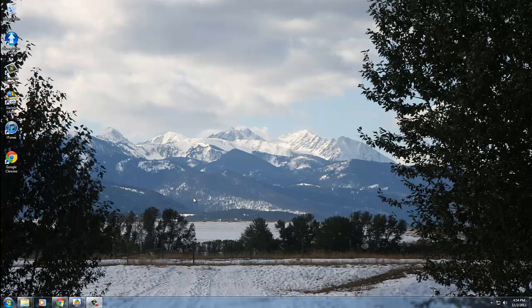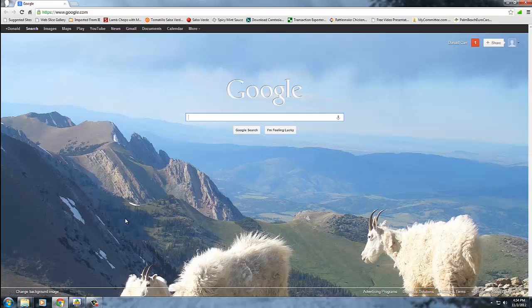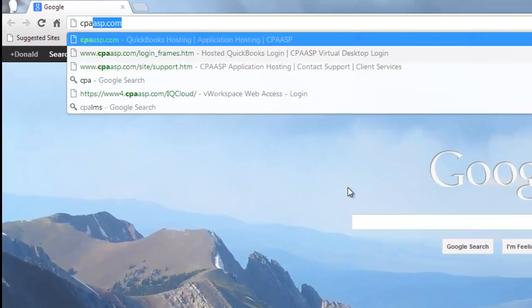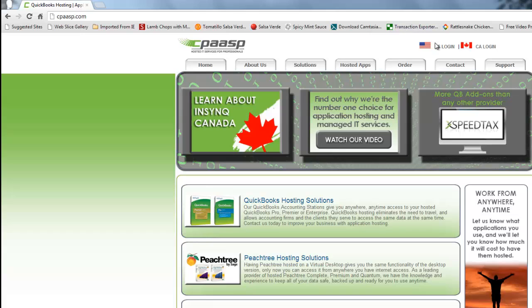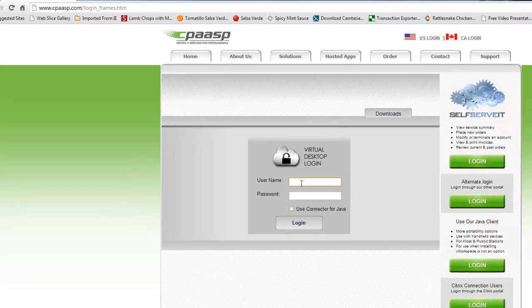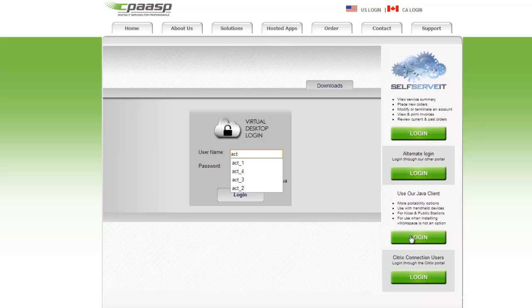So the first thing I'm going to do, this is from a hosted customer of ours. We're in the business of hosting software, and so all of our software is on our servers in a data center facility in Washington. So that's actually where I'm going to go now. I'm going to log into that server. And we have 4 demo accounts. I'm just going to log in as act_4. And the password is let me in. All lowercase, all one word.